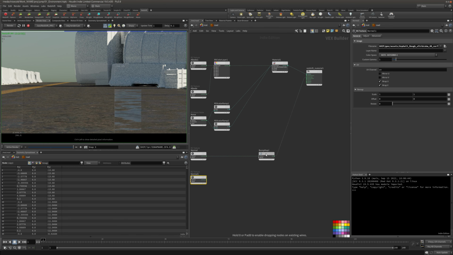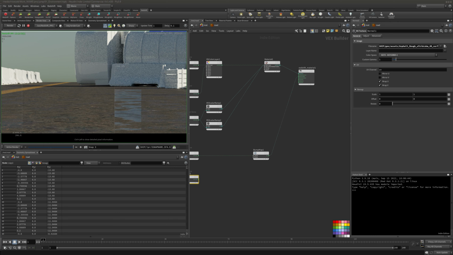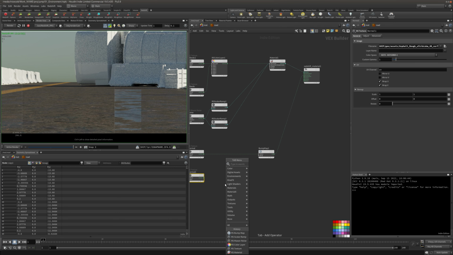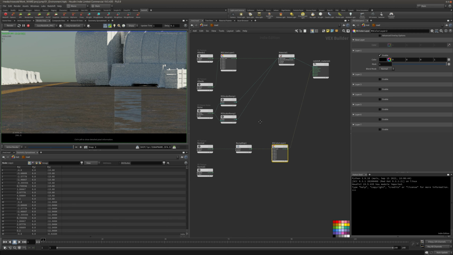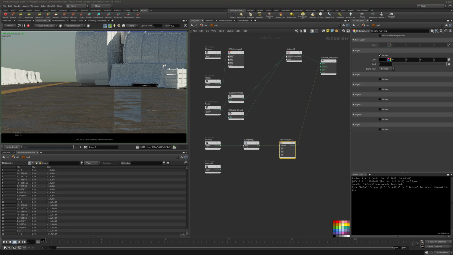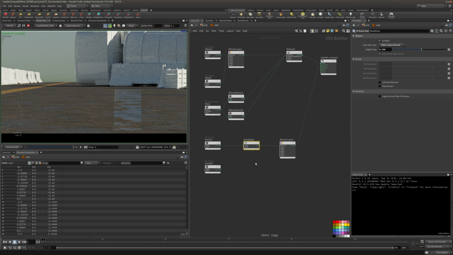Now let's push this guy forward and let's pull in a RS color layer. Okay, so our first input is our first bump map, which is this one. Now our second input is our second one, which goes down here.